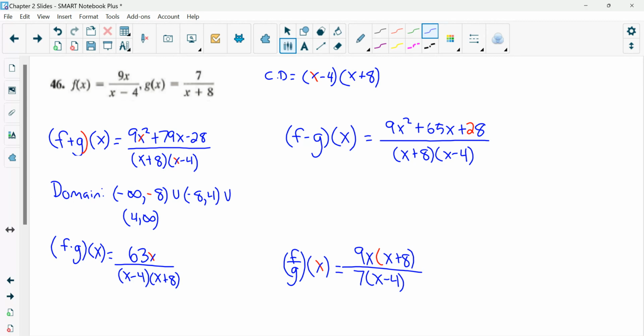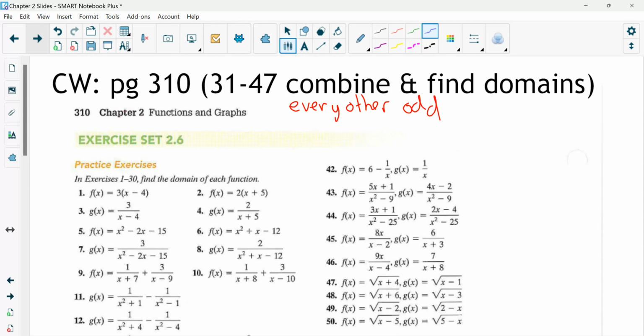I'll give you a little bit more time to work. If you did not get any of them, just let me know. All right, so that kind of closes out our adding, subtracting, multiplication, division. Again, just a new wrinkle on this was the rational expressions, which made it a little bit more challenging. So that's why we went over that today.